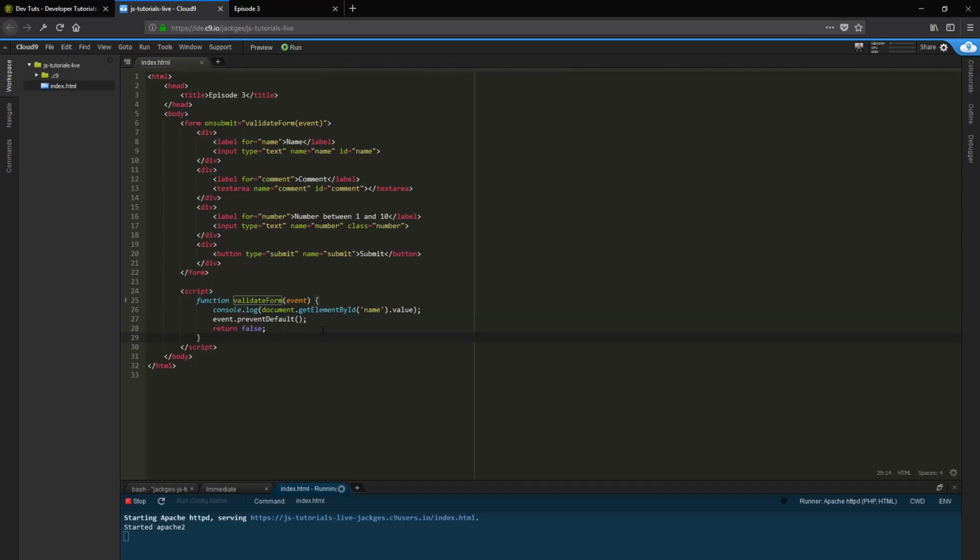So now what we're going to want to do is put in an if statement to say if it is empty, then prevent the form from running. If it's not, then let it pass. So let's just take this console log out for now. And up here we're going to put in if, like that, and then we're going to put our curly braces in there. So we'll just take this value here, put that in here, and because it's not the end of the line we're going to take off our ending semicolon there. Now what we need to do is say, is it equal to an empty string? So you're going to put double equals this time, and then you're going to put in just 2 quotes there. You could use double quotes, but I tend to use single quotes when I'm doing this.